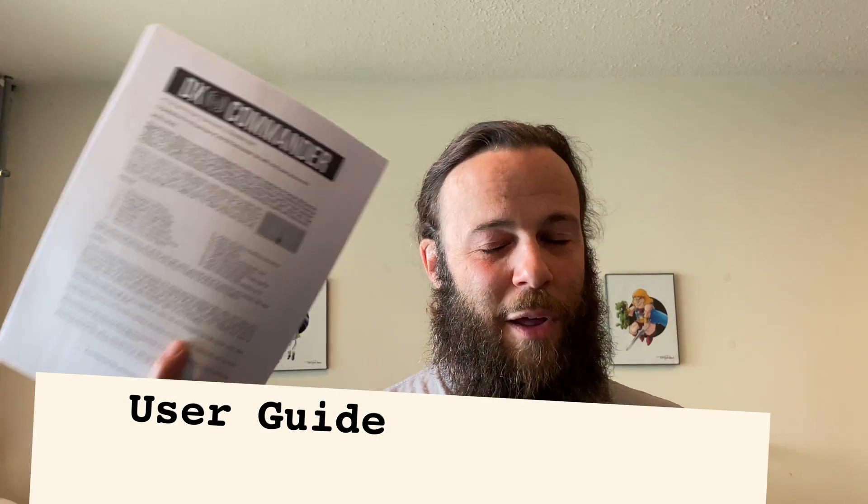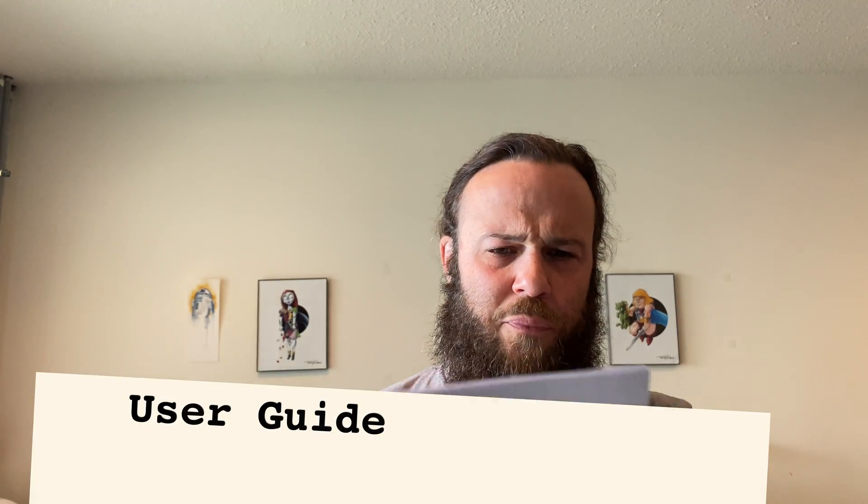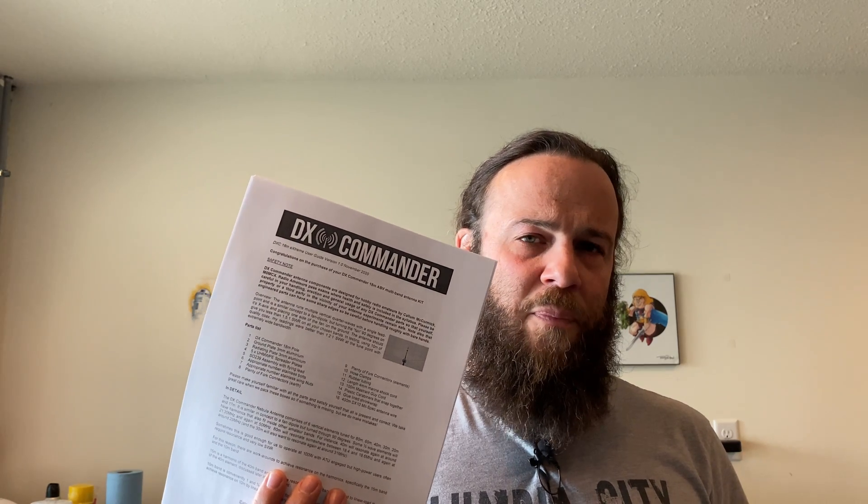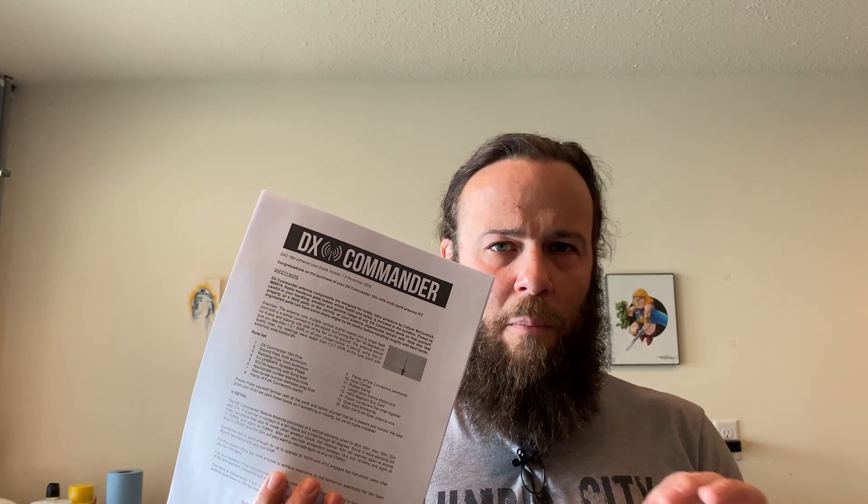So it's Thursday afternoon. I could rush and put this thing up for FT8 but I'm not going to, because I'd rather build it right the first time instead of screwing it up. To that end I printed out the manual — yes, crazy thought — I've read over it, and instead of making a separate checklist I'm going to go through and mark it up with bullet items for things that need to be done. As I complete them I'll shade the box in, and that way I know exactly where to pick up the next day on the build.